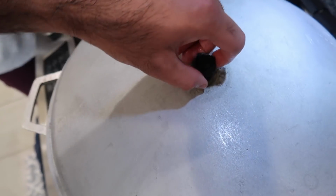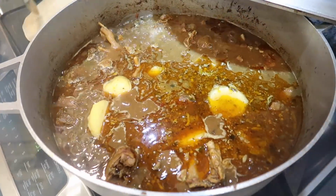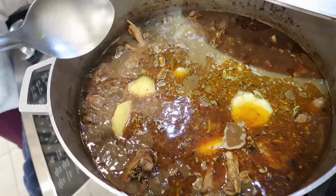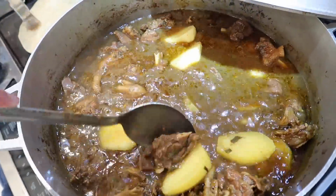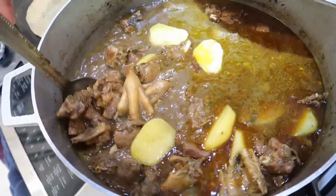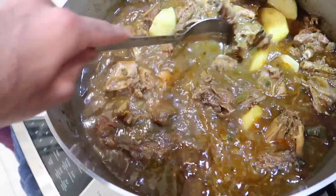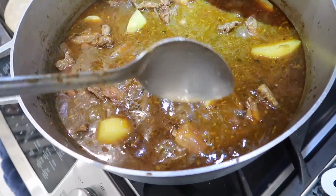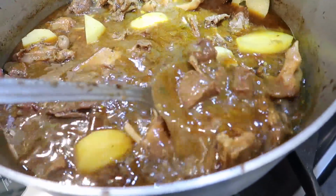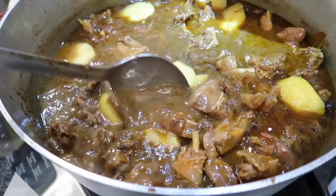And we've got the duck curry cooking up on the side here. Grammy went in with the potatoes after a little while because the duck started to get a little soft. So we're just going to continue to cook it until the potatoes are nice and tender and the duck meat is tender as well. You don't want to press on it. You want to roll it.